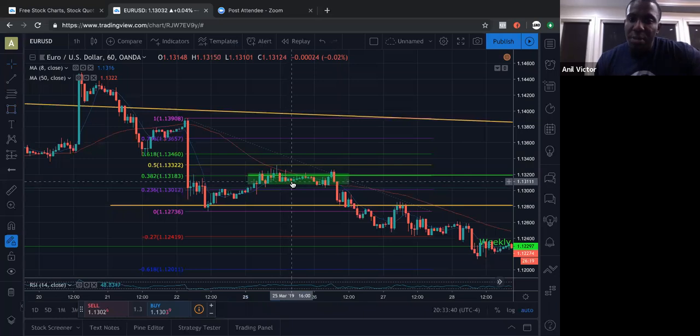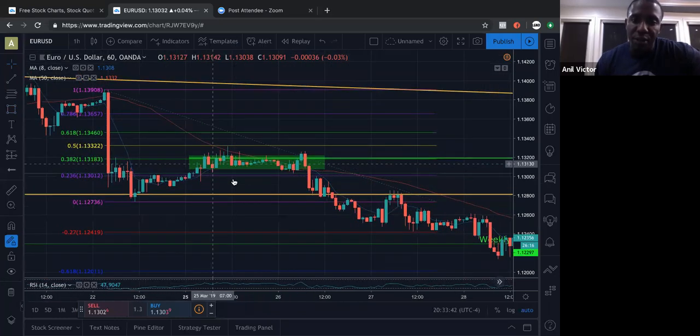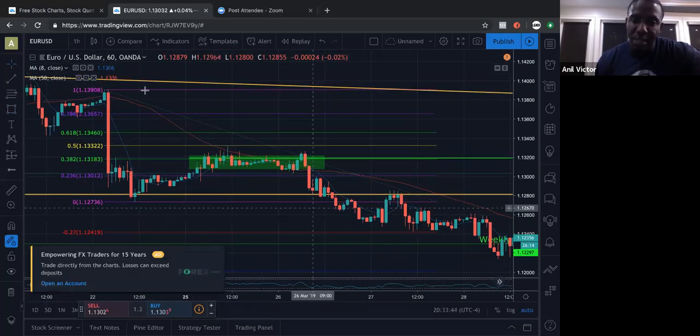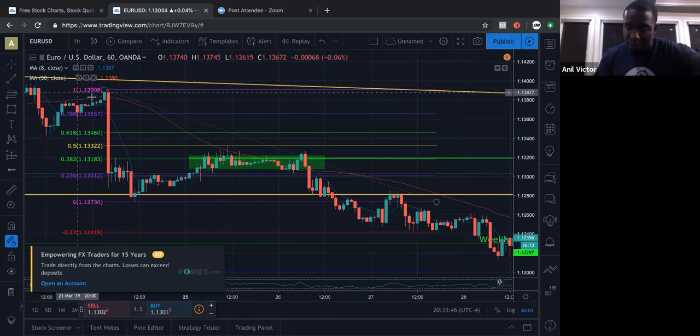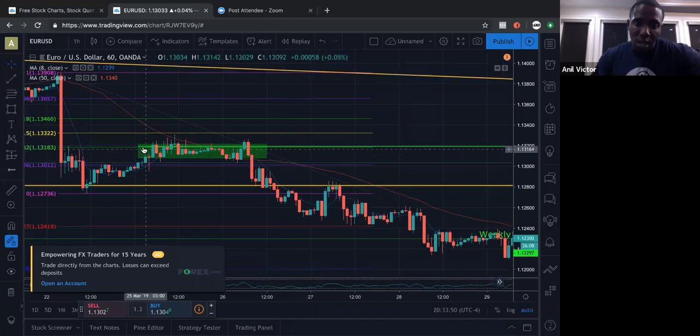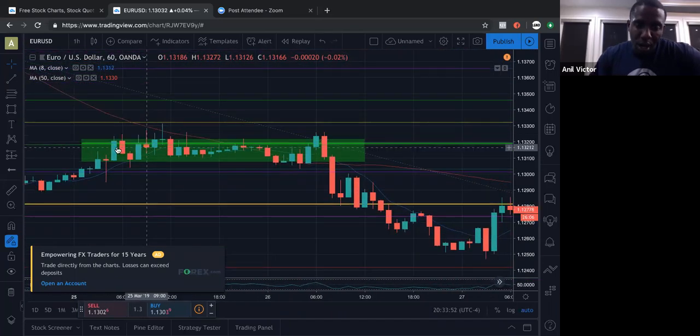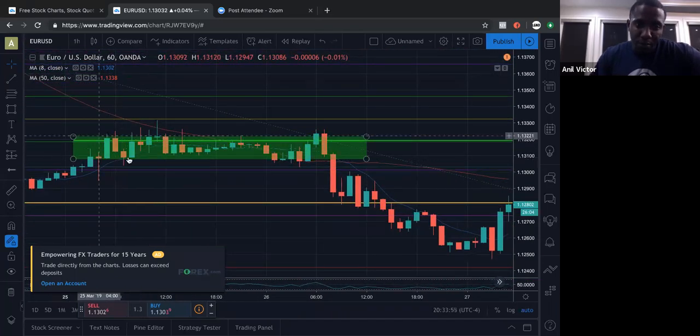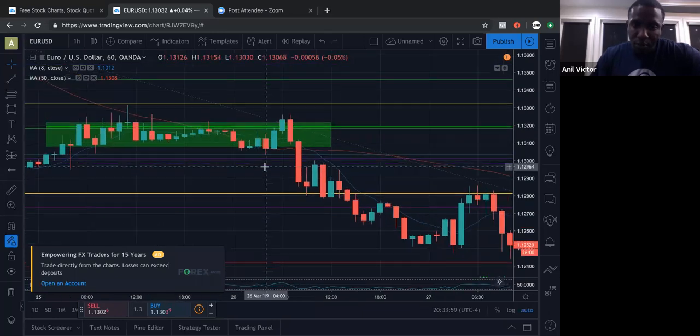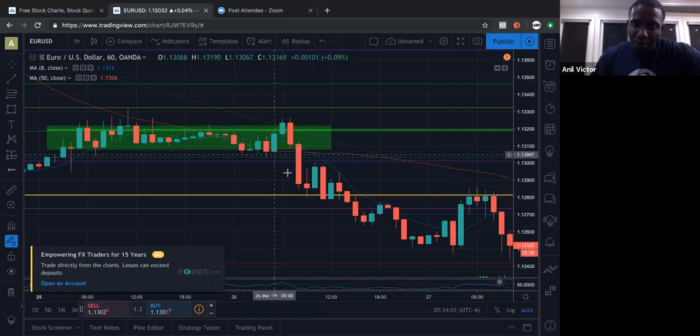So let's be mindful and look for some type of bearish movement to the downside, because remember, this pattern is downtrending from a long-term perspective. Let's look for a sell position. Here we have a bearish variation, right? We had a bearish engulfing, and we had another bearish engulfing. But this is where you're looking.